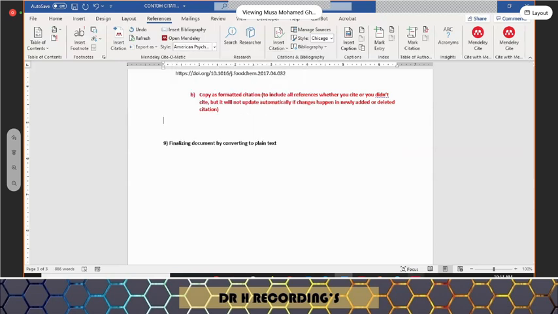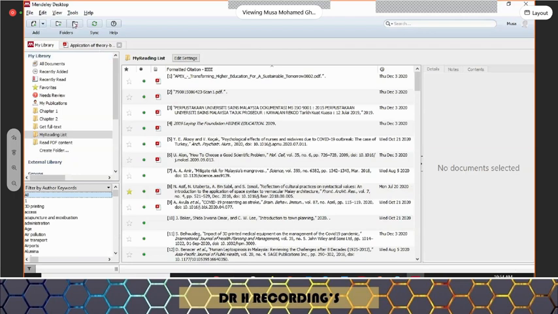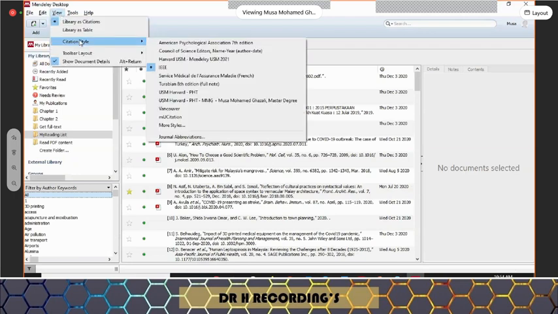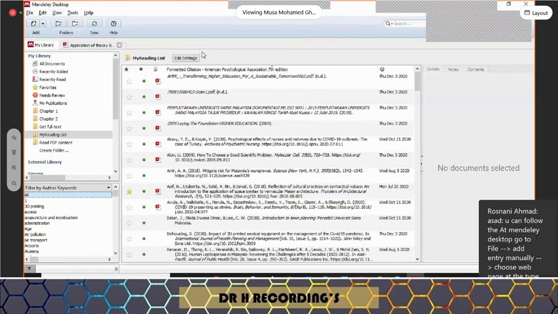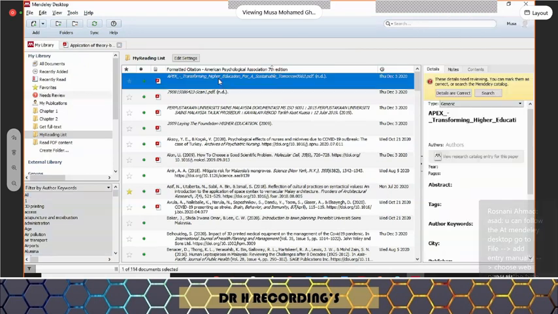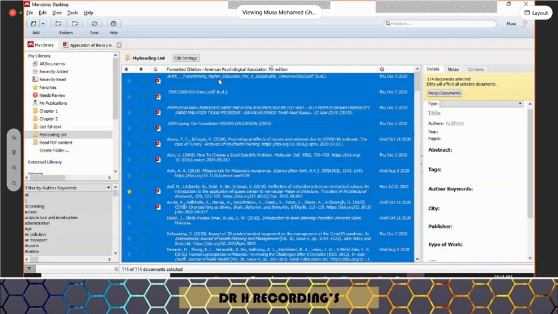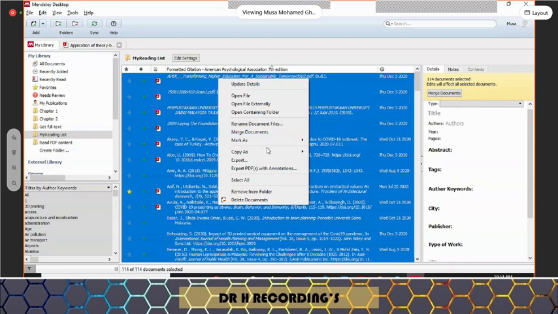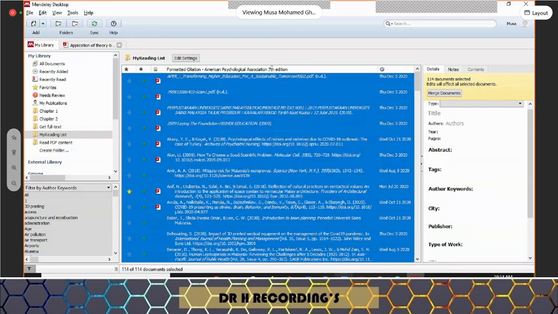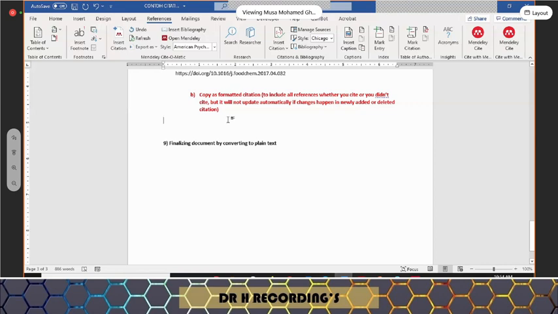So I need to change it to view and then click library citations, go citation style, and then click APA 7. Okay. And then just select all, copy all, then right click, copy as formatted citation. And just paste it here. For example, just put my bibliographies.